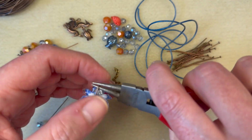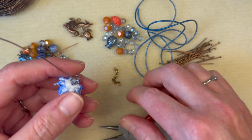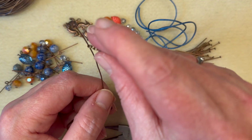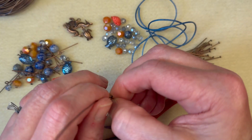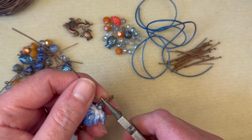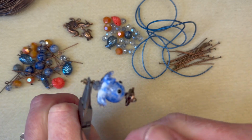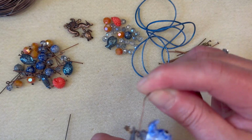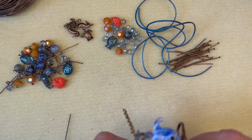And I also chose chain that is a little bit thicker material-wise, because you don't want to use some really thin chain that isn't stable enough to handle some weight. All right, so the chain I got, honestly, I got it from Bargain Bead Box or Bead Box Bargains. And they usually have some really good heavy duty chains. So if you're looking for that, you can usually get a meter pretty inexpensively. So just pay close attention to your sizes of your links and what you're going to want.